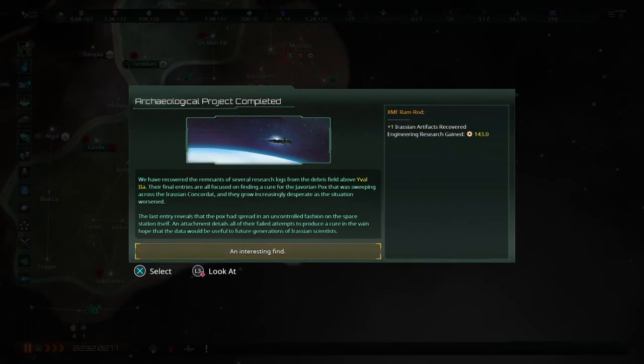We have recovered the remnants of several research logs from the debris field above Yuval 2A. The final entries are all focused on finding a cure for the Javorian pox that was sweeping across the Erasian Concordat, and they grow increasingly desperate as the situation worsened. The last entry reveals that the pox had spread in an uncontrollable fashion on the space station itself, and attachment details of all of their failed attempts to produce a cure, and the vain hope that the data would be useful to future generations of Erasian scientists.